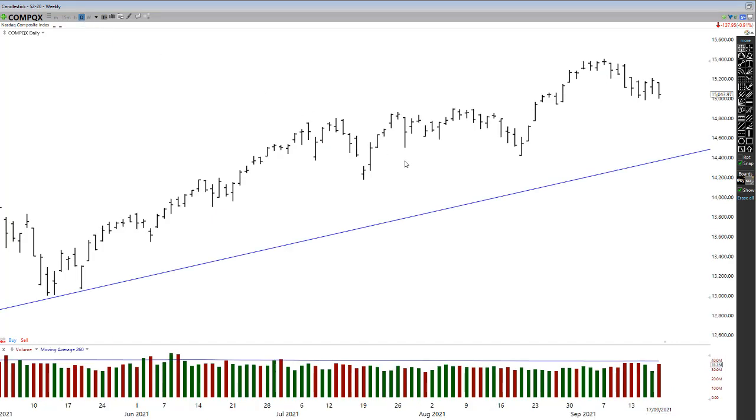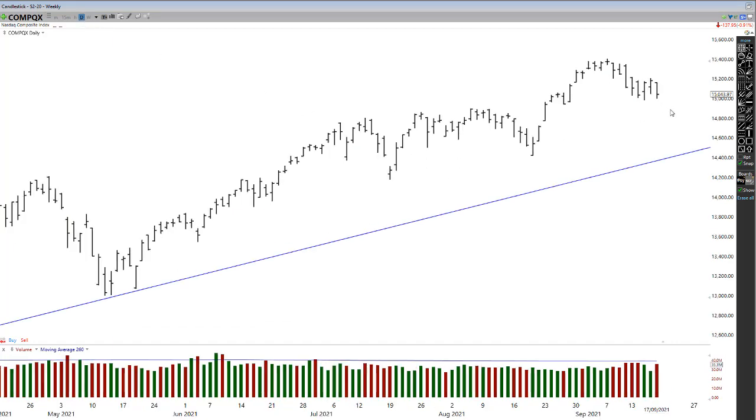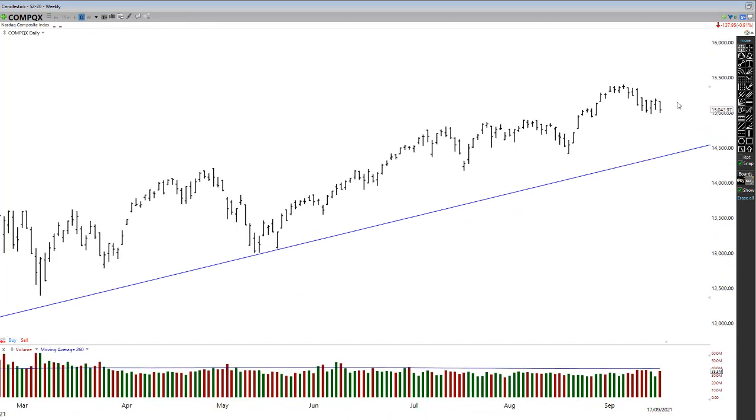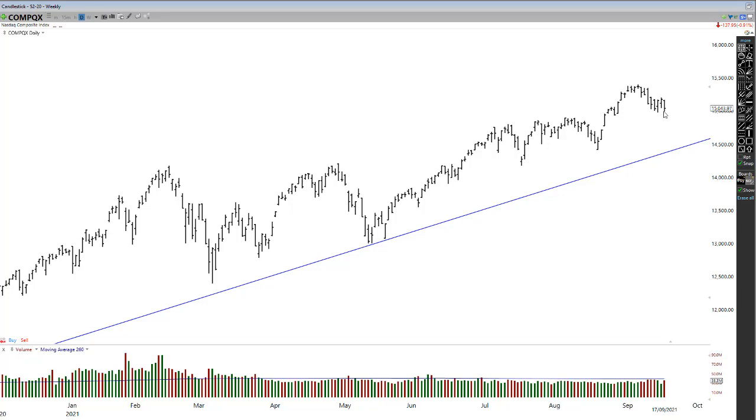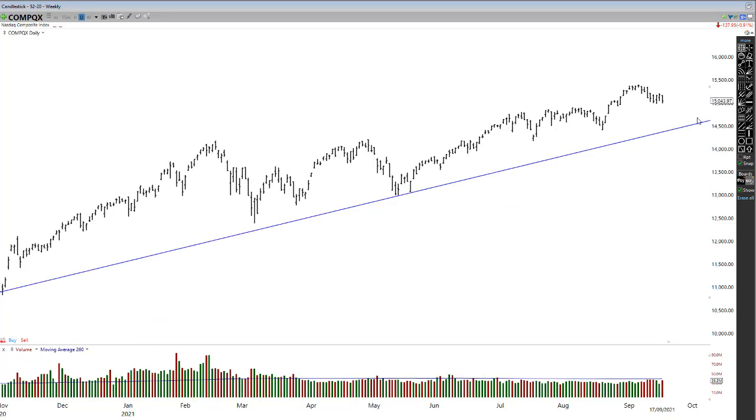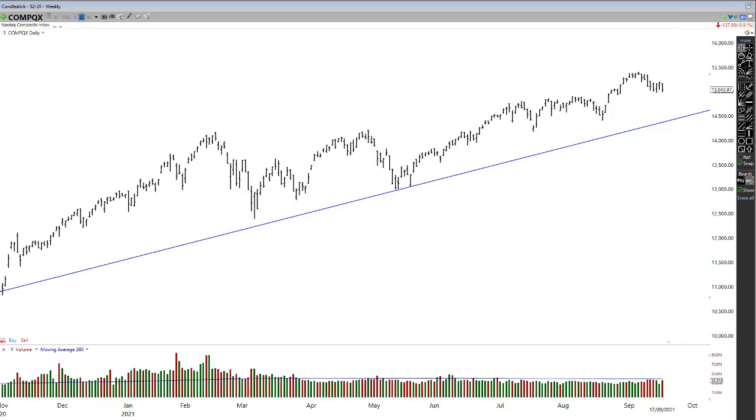So a scenario could be that if the market does eventually pull back down to this level here, and we're looking for a bounce to continue this upward movement, then we can start to look at different patterns, different patterns that you may believe in. It may be something like this, where you've got a bit of a hammer. So the market may come down to this level, bounce strong, and give you a hammer.